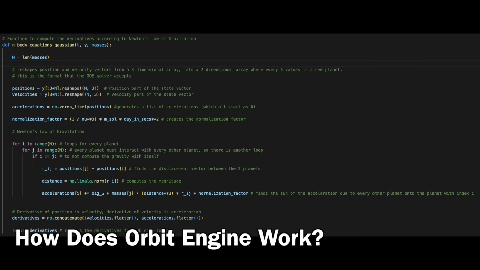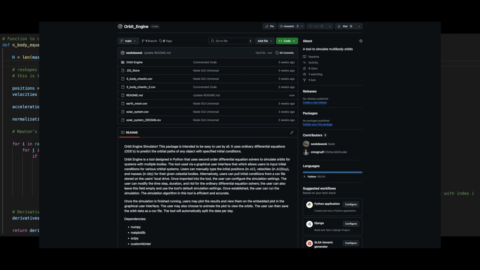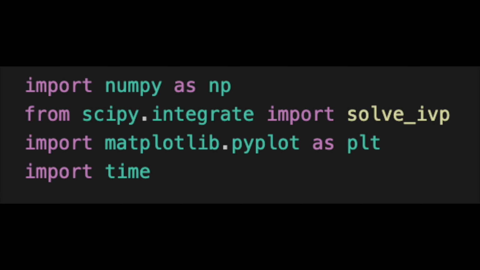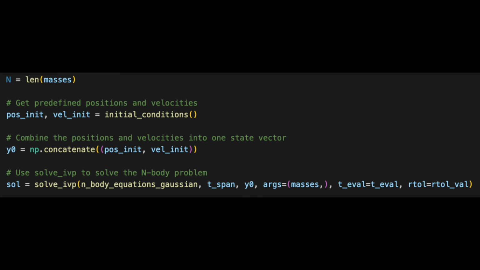So here is some of the code. Of course, you can just go on GitHub and clone the repository and try to better understand it yourself. I think I documented everything quite well, but here is the brain of the tool, the ODE solver script. I use Python's SciPy package, which is a well-established Python package to do science-related stuff. And specifically, I use the solve IVP method in this package, and it's responsible for solving ordinary differential equations.